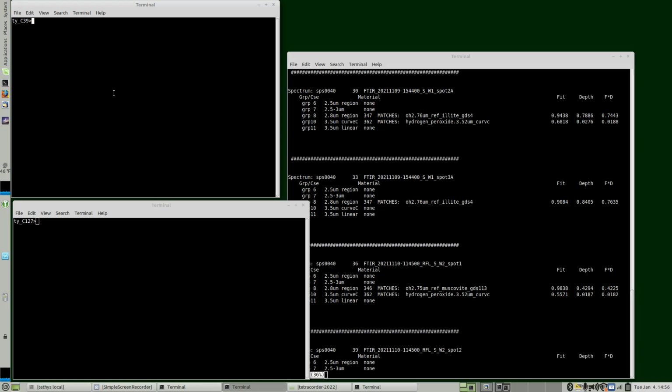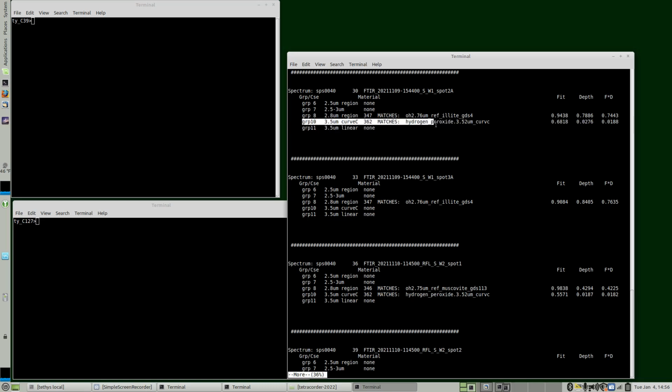One of the strange things we found is shown over here. This is FTIR, an adjuvant FTIR field spectrometer, and Tetracorder found in group 10 hydrogen peroxide.